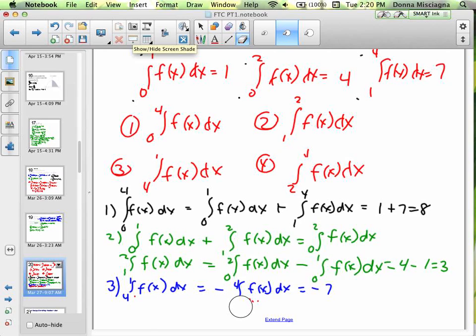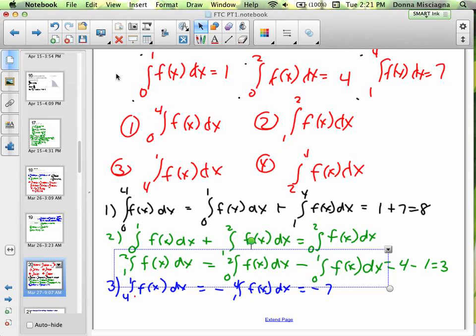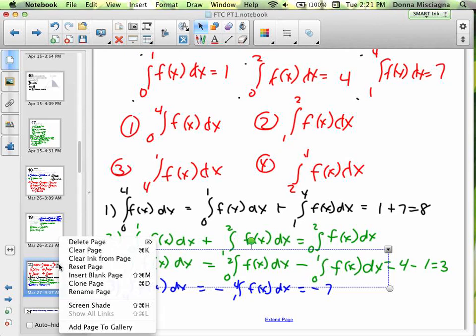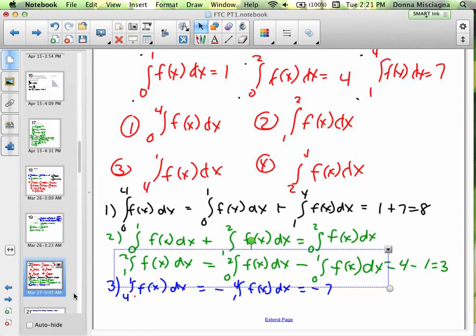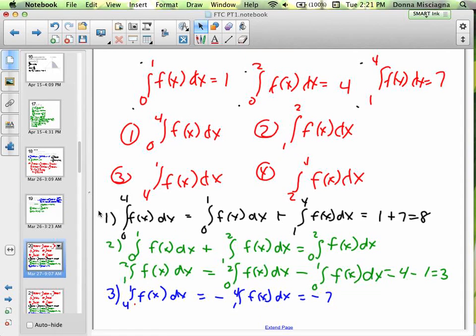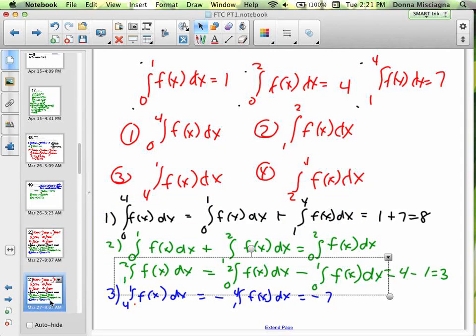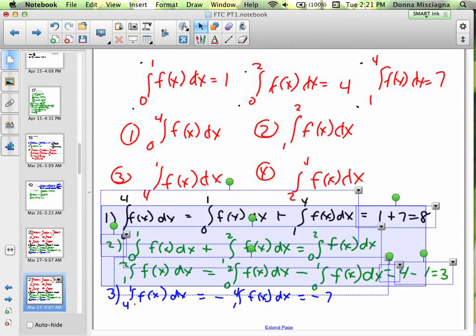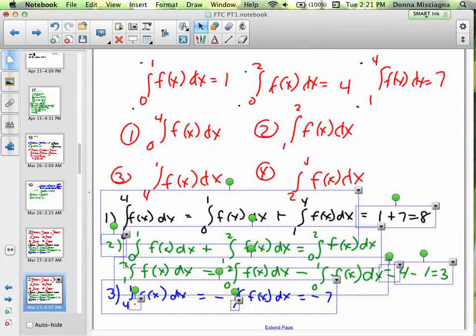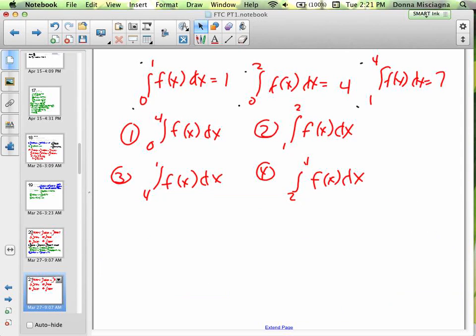Here, I think I need more space, and then it won't make any silly errors. I am going to clone this page real quick so that I can see the top of the page. And we'll get rid of all the ones that are already here. Oops, no, wrong page. Okay, so now we'll get rid of all of these, so I've got enough space and I'm not cramming it in. Okay, so number 4 here.